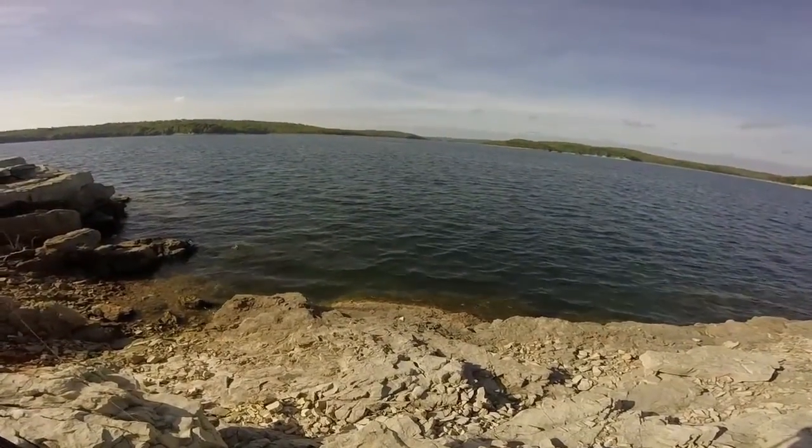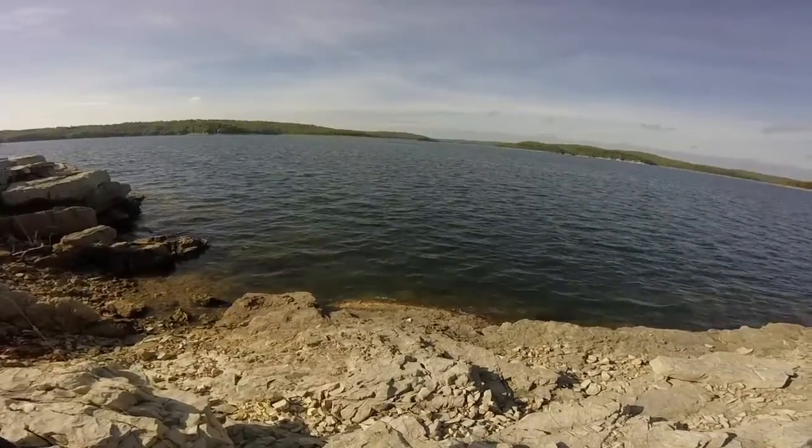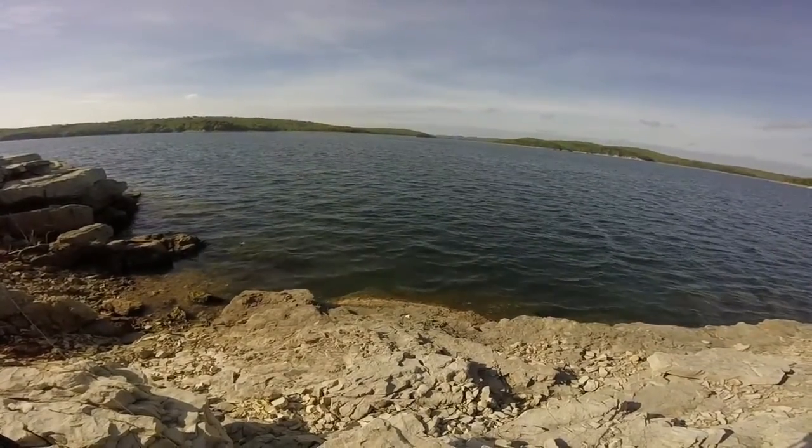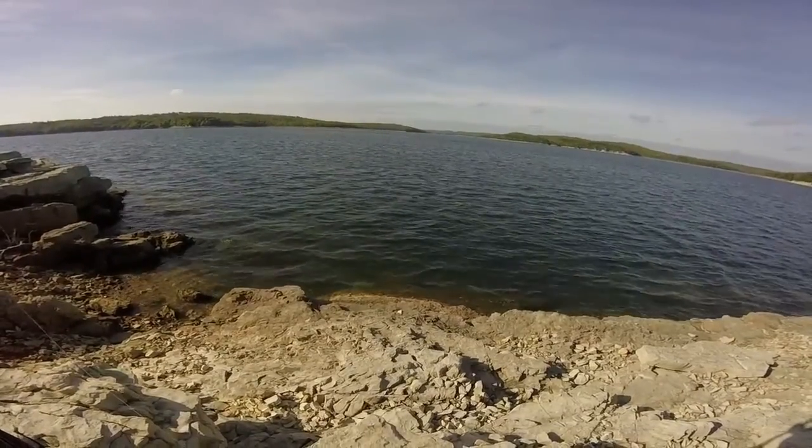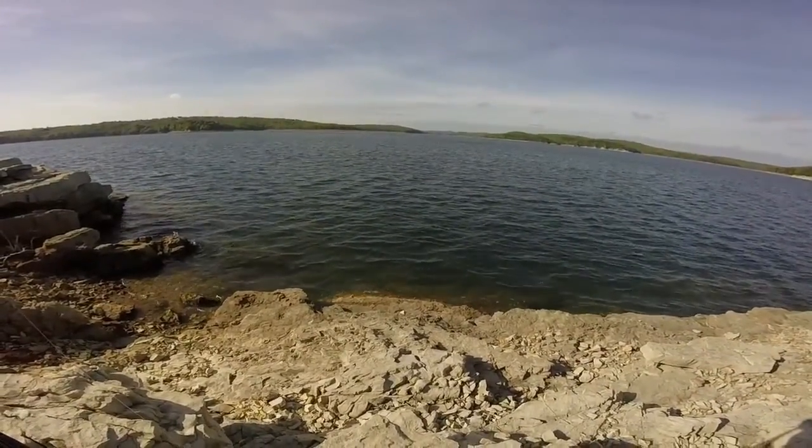Now there's a channel bed that runs right past this point. It's the North Fork River channel, and it's an old riverbed. And let's see what we can get. Stand by.